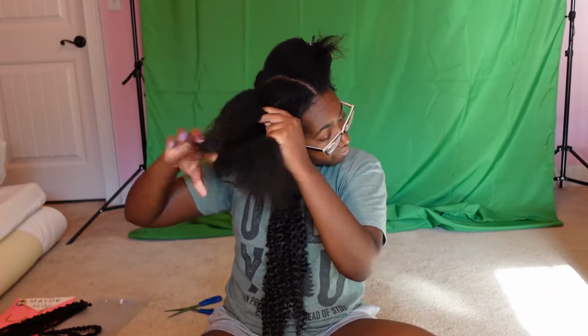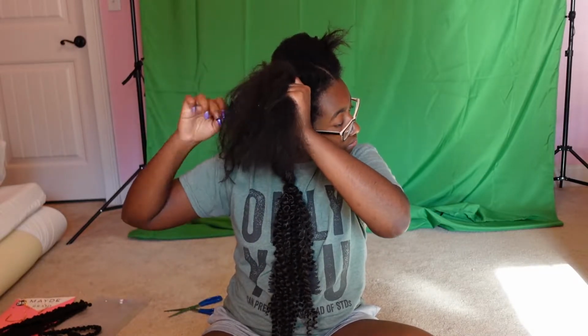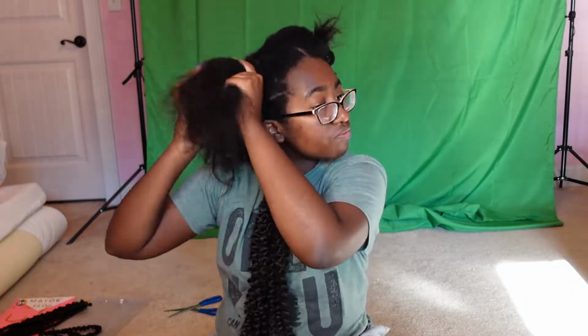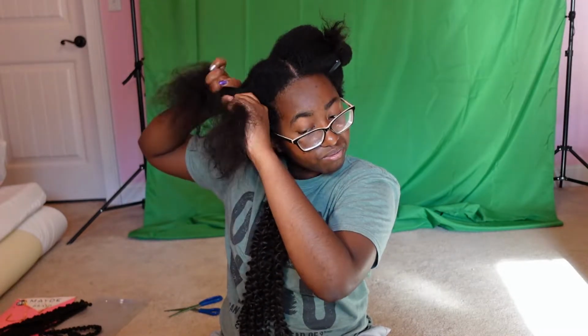But I did notice that I had a couple more single strand knots at the top section than I did at the bottom section. So that's why you'll see me going through and raking my fingers through instead of just trying to pull it apart, because you never want to pull single strands apart.